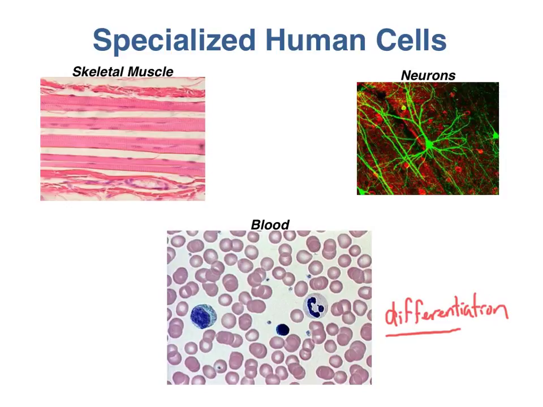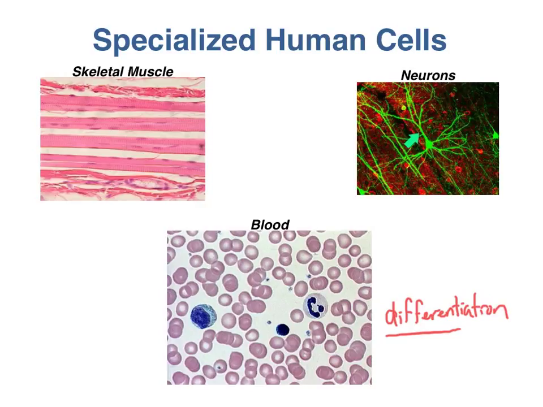Eventually, we end up with cells that are very different. They look different, they have different functions, they can be very highly specialized. For example, you have the skeletal muscle fibers. That's what you call skeletal muscle cells. They're called fibers because they are so long and stringy. And they are long and stringy so that they can contract over a significant distance and move your body.